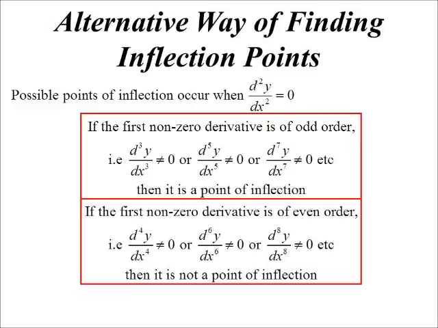Now, the vast majority of the ones that we look at, the third derivative will be the first time it happens. Very rare do we go past that one. So let's have a look at how I would have done that last question. I would have now found the third derivative, which is 24. Remember, we found our possible inflection point was at minus a half.